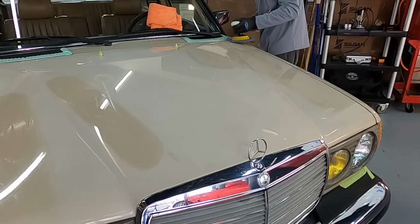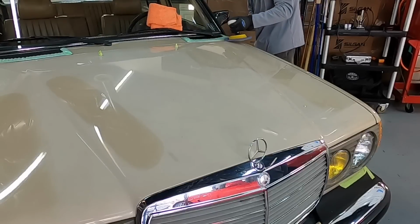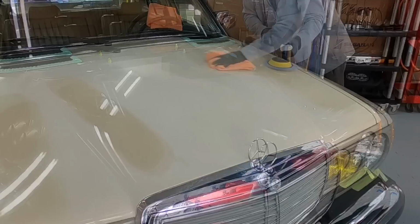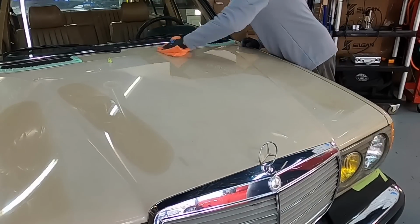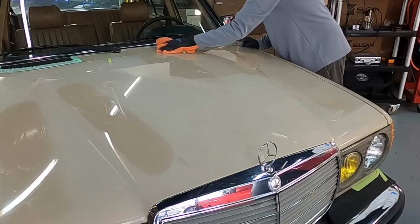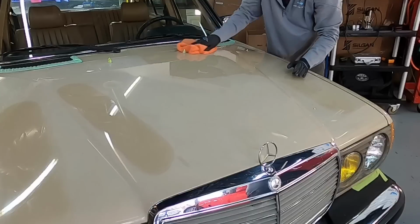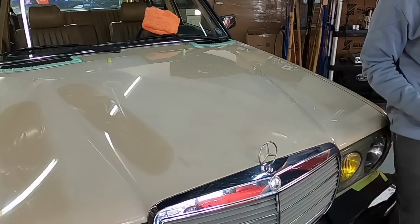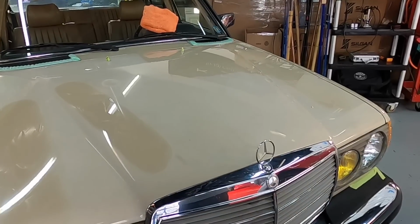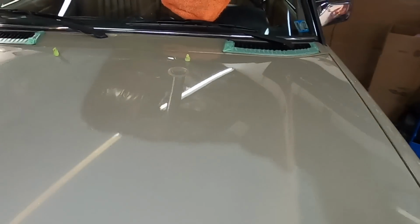Also, pressure. You don't have to put a ton of pressure on the polisher. I can use this little mini rotary, it's the M550 from MaxShine, and get around the whole car without it overheating. There's no need to apply a ton of pressure, and that goes for all polishers. Speed. You'll never hear it screaming on the 6th speed setting. I always work between the 3rd and the 4th, keeping temperatures down, and we're going to talk about temperatures in just a few short seconds. But take a look at this turnaround.